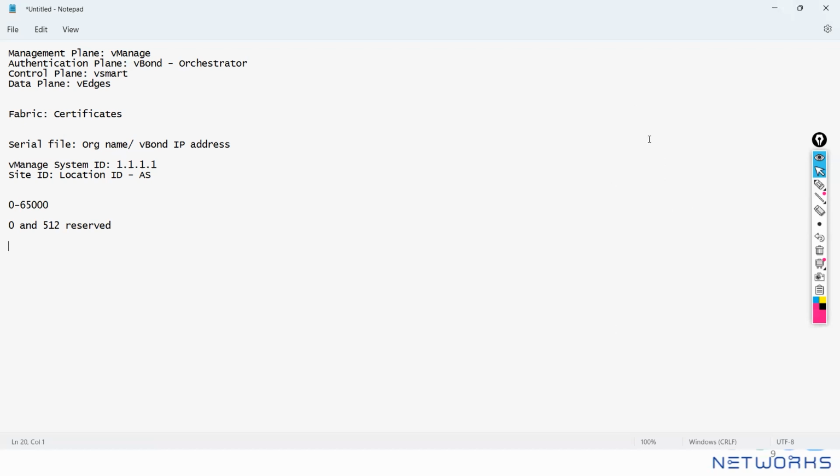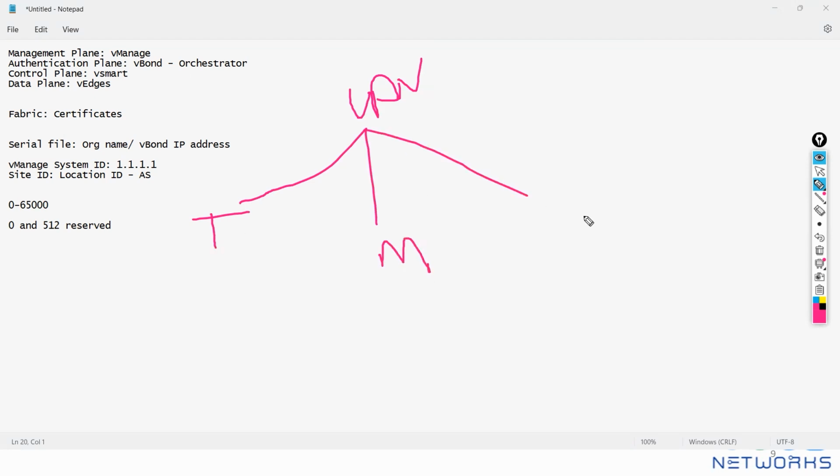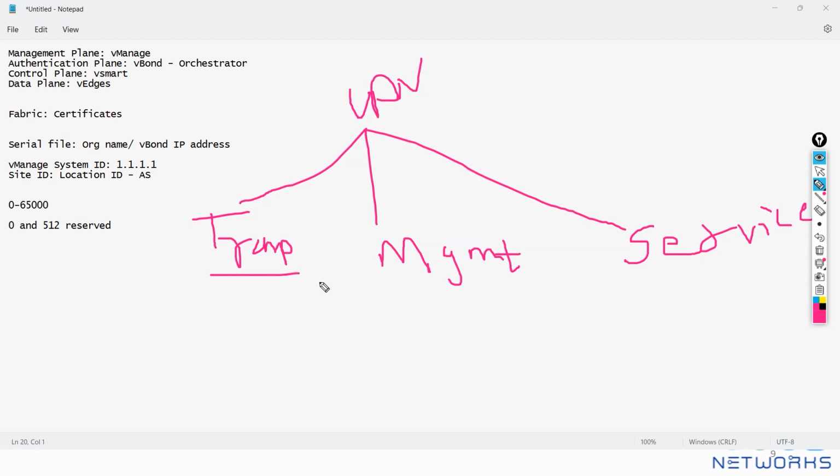There are types of VPN here in SD-WAN. We have three types: transport, management, and the third one, service VPN. VPN 0 is reserved for transport, 512 is reserved for management, and the rest can be used for service VPN.